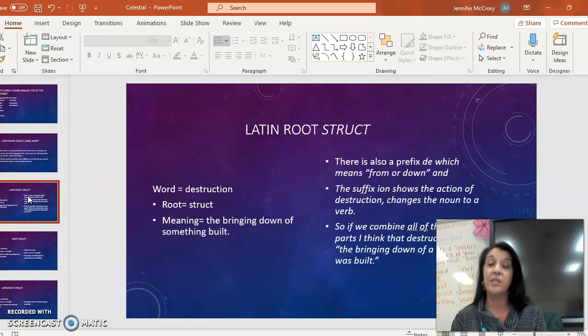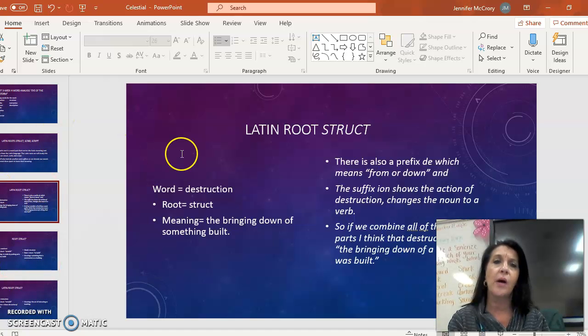So let's go ahead and take a look. We're going to first decode and look at our first root, which is going to be struct. And so I'm going to take one of our bigger words because it has the most parts, and I'm going to show you how I broke it apart and what I was looking for so that you'll see how I pieced it together, so I came up with the meaning. That's always important to look at a word that you don't know. How can you break it apart? Kind of like a puzzle. What pieces does it have? What do you know about the word? Kind of dissecting it a little bit.